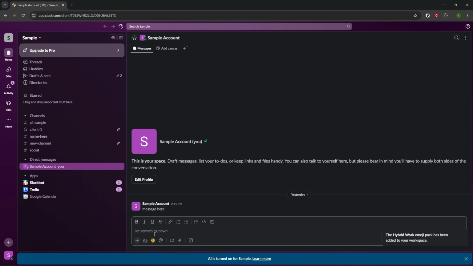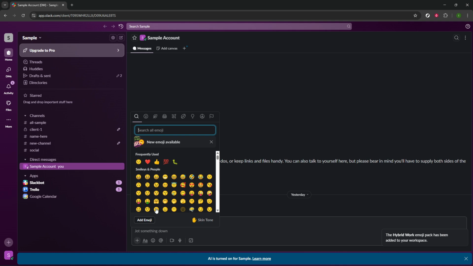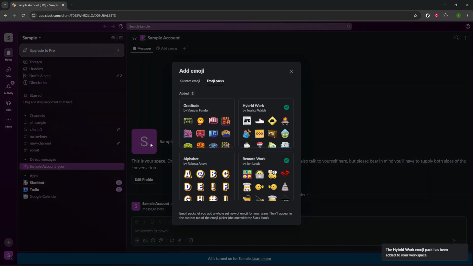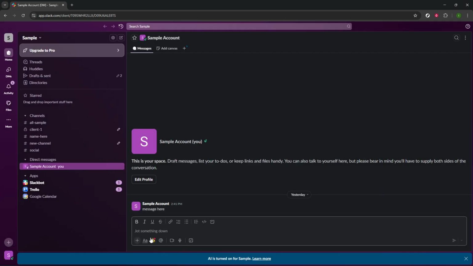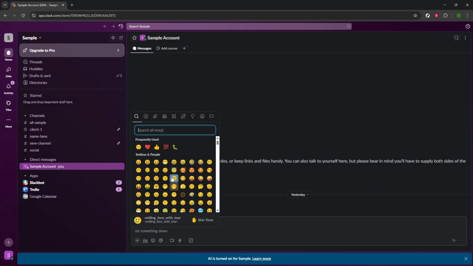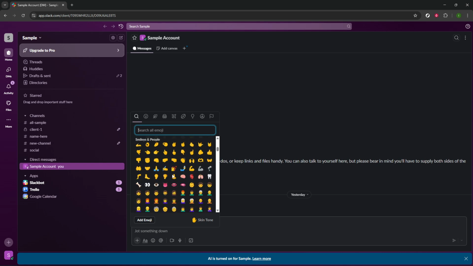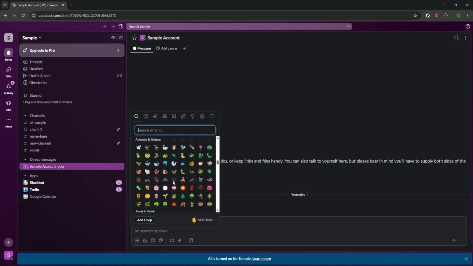Soon, you'll find your new emojis added to your workspace. They're now at your disposal whenever you want to put a fun twist on your messages or respond in style. Remember, emojis are not just for fun, they also create a more engaging and inclusive environment, facilitating improved communication among teams. And that's it. Congratulations on broadening your emoji repertoire in Slack. Now you can enjoy a richer, more expressive way of communicating within your workspace.